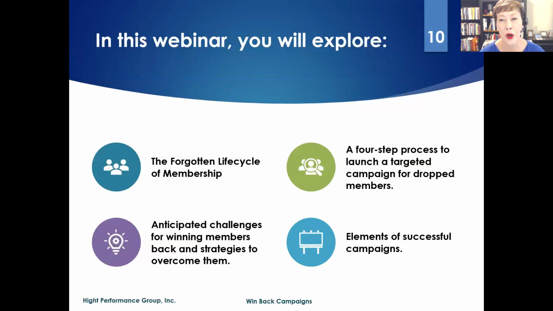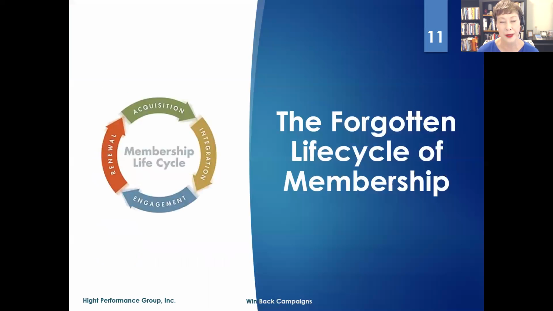So in this webinar, we're going to talk about four things: the forgotten life cycle of membership, some of the anticipated challenges for winning members back and some strategies to overcome them, a four-step process to launch a targeted campaign for drop members, and then share with you some elements of what makes for successful campaigns. So let's talk first about the forgotten life cycle of membership.